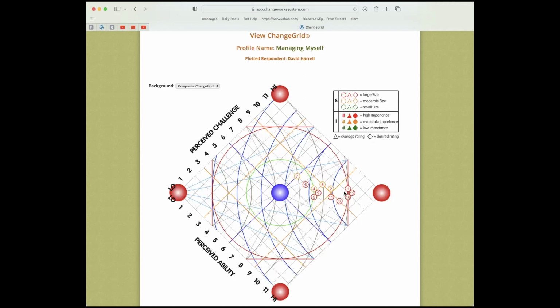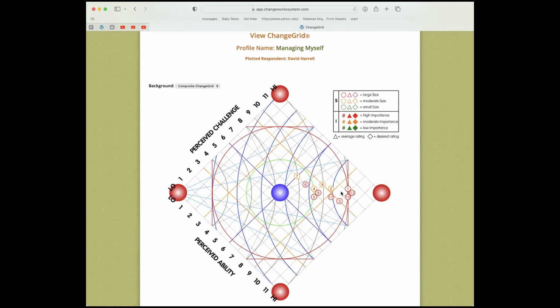And one of the greatest things is that when you're doing talk therapy or people are just working their way conversationally through something, it takes a long time because everything is linear. You've got to start the story and work your way through the story and tell the story. When you're looking at your own change grid or looking at someone else's change grid, as we are right now, we are seeing all of these conversations simultaneously.